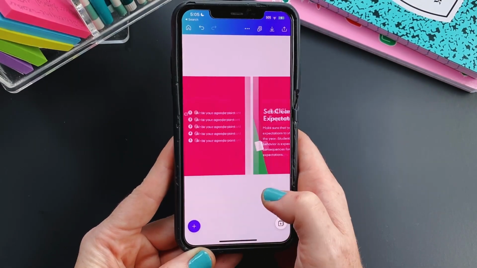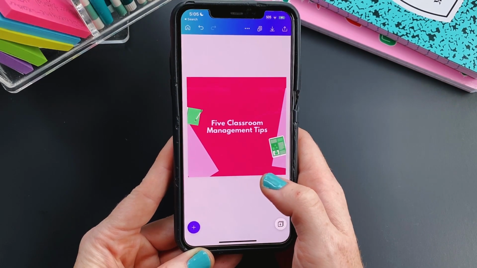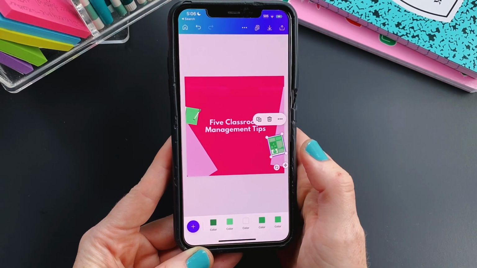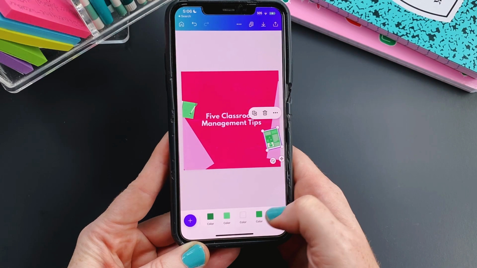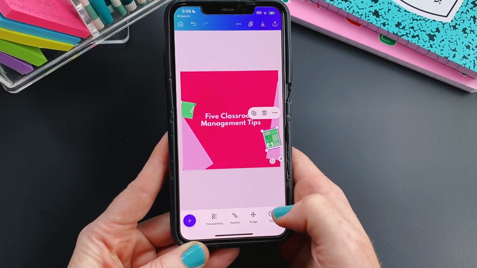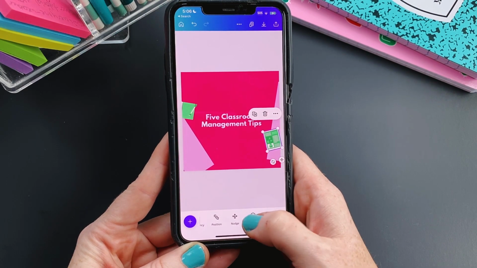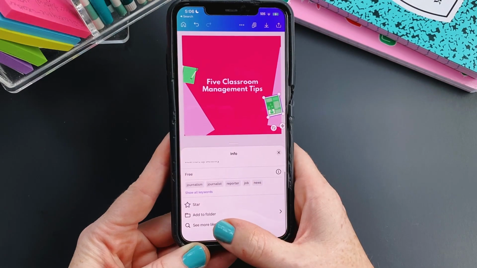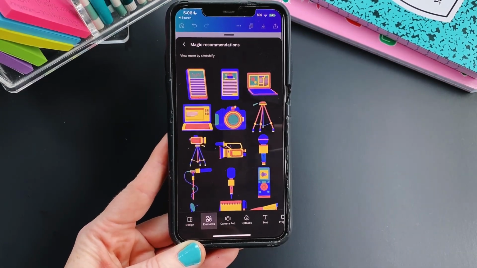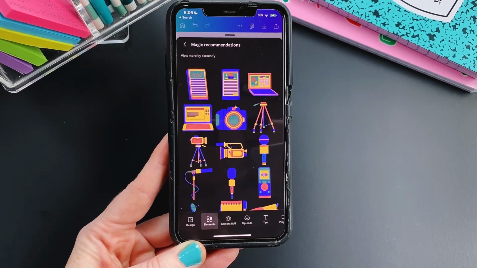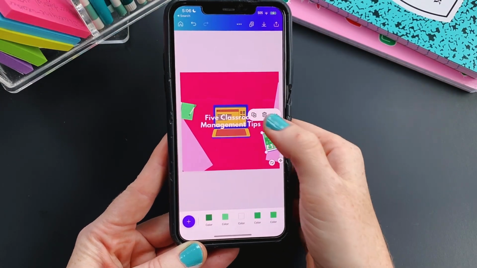Okay, now let's talk about the design and how we can change up some elements. So first of all, on any of these elements, you can change the colors, which is nice, so you can change it to your brand colors. But if you swipe here, let's say you're just not into what they chose, then you can go to Info, swipe down, see more like this. So maybe you do like what they chose, but you want to add more different types of icons, then you can pick something. So let's say you want to do this laptop right here instead.